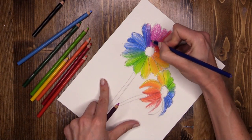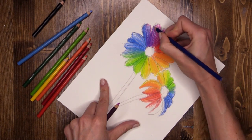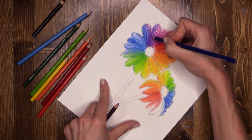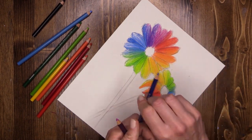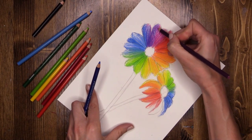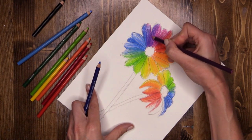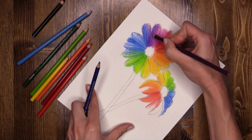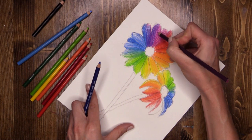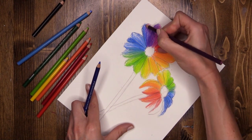So here's an example of what I would do here. Take my blue and bring it over onto the purple flower a little bit more. Take off the pressure in the middle and allow that color to gently blend out there. Like that. And then go in with my purple, little circle motion, filling in those little white divots that you see there. I'm not putting a lot of pressure on my pencil. I still want that same lighter shade. I just want to lay down more pencil to try and hide that little white tooth there. So I'm building up the purple on the surface. Beautiful. Same over here. Get that nice smooth blend.